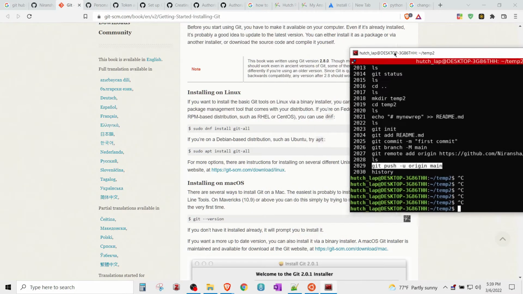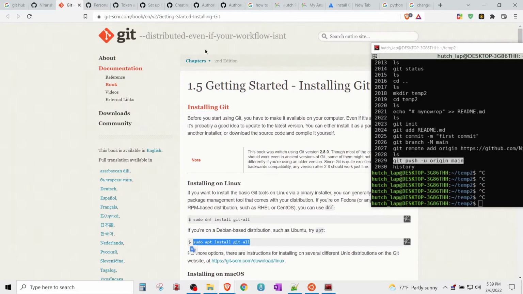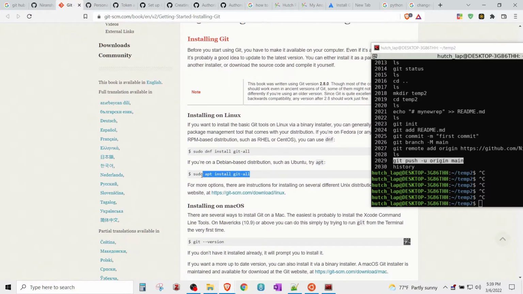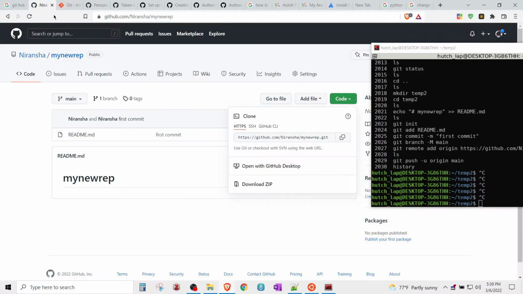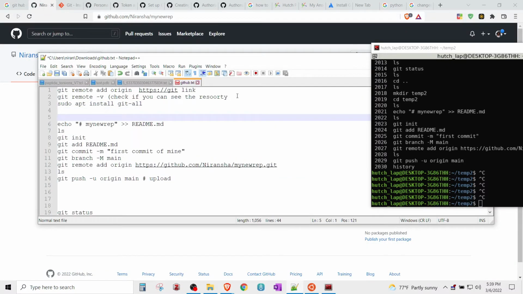You need to install git on your Linux system, right? So this is for Ubuntu and this is for CentOS. So this will be the code, and you need to install that, right?